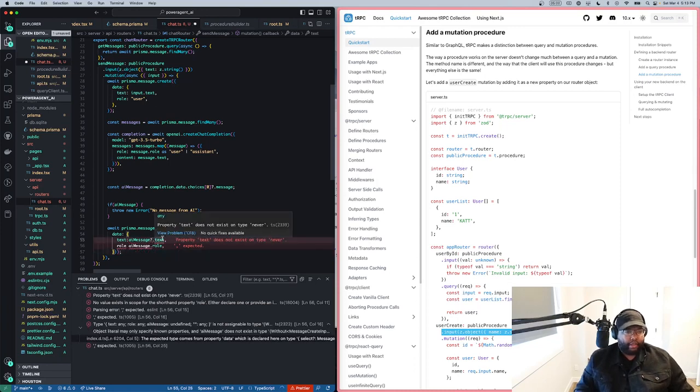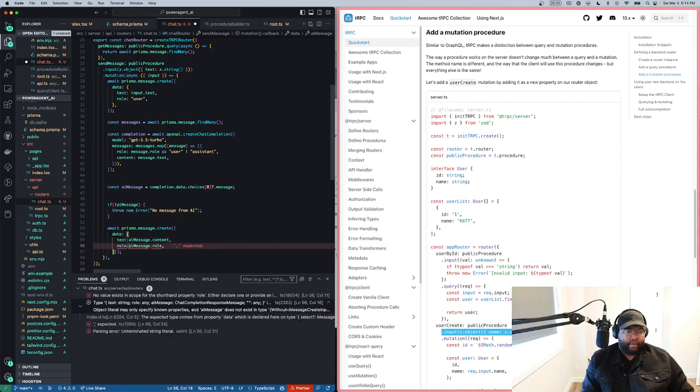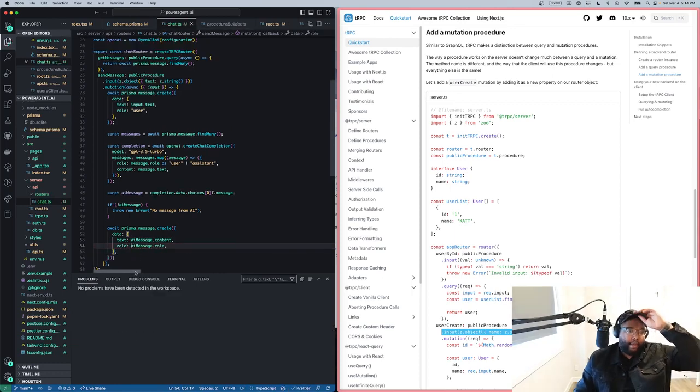Possibly undefined. If no AI message, actually, it's gonna throw an error, so it won't need to complain about that. It's not that text, it's that content. And content here is a string, right? Yeah, and then this says role, this is a role, and then that's it.